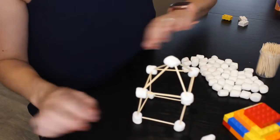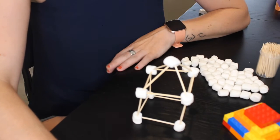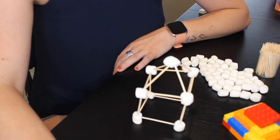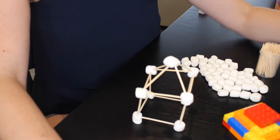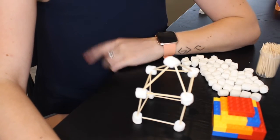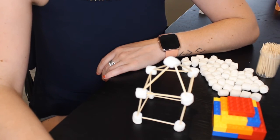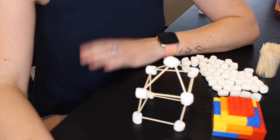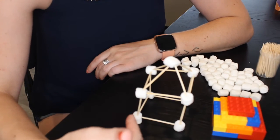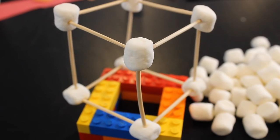And you have just made yourself a pyramid, or you can make it a home, and if you've got Lego guys, you can build a whole city out of these. So they don't match exactly, but it is the same shape. So if you have any friends or siblings or mom and dad or aunts and uncles who want to do this with you, it's super simple. Just ask them to make a shape, and then you can build your own out of toothpicks and marshmallows.